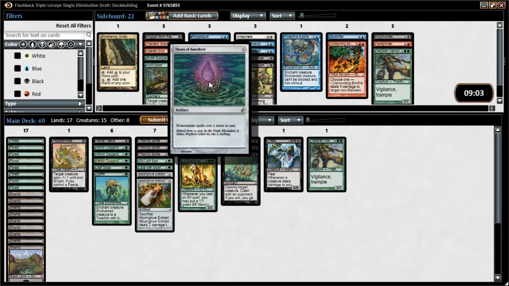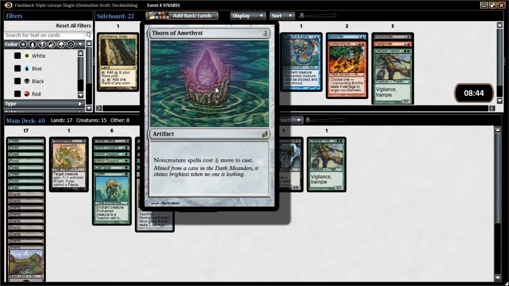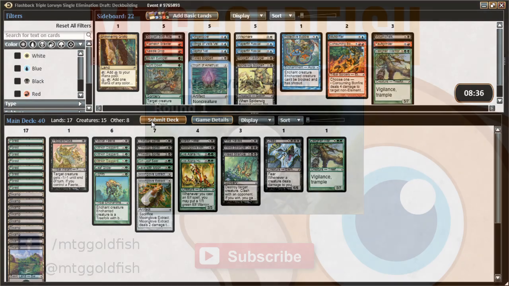But we have some fairly powerful stuff, have a bit of removal, and we got the Thorn, so we really only need to win one round to break even, and if we win two rounds, we come out ahead thanks to the Thorn. So I guess that's our goal. I would be surprised if we could win the pod with this deck, but if we can win the first round, we're in fine shape, and somehow sneak into the finals, we actually profit. So, alright, I'm going to submit like this. We'll be back with round one of our Triple Lorwyn Rough Drafts.